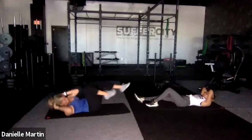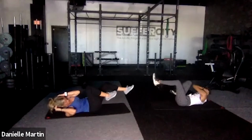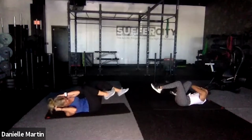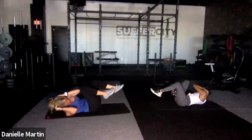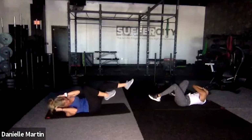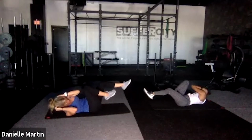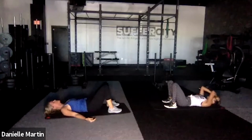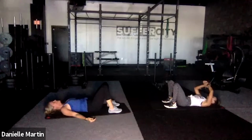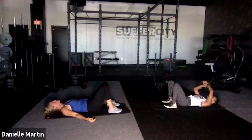3, 2, and then hold. Isometric. Knee into the thigh. Bring your leg closer to the elbow. Elbow closer to the knee. Come on, team. 3, 2, and 1. Bringing it down. We've made it, everybody. Good job.